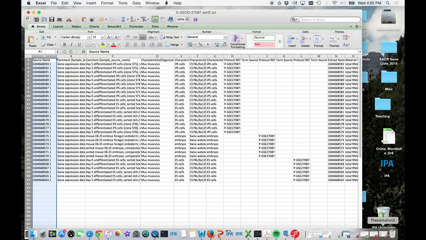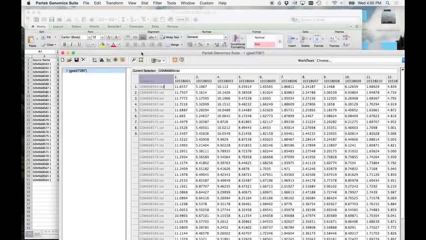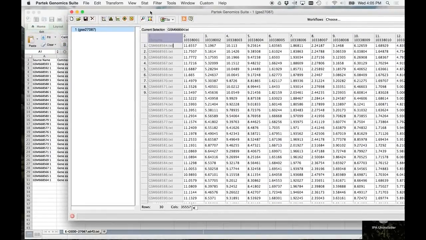Go back to your Partech. What does this file name say? Is it the same? No. Yeah, this one has text, and this one has a 1 at the end. Let's get rid of the text first. So, are you in Partech? Sorry, I keep moving back and forth.